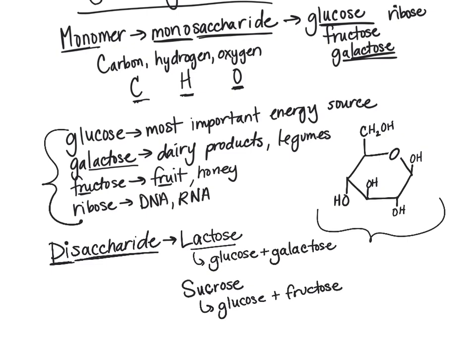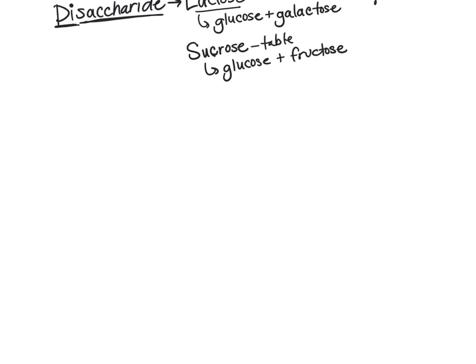So we have lactose, which is our milk sugar. We find it's a combination of glucose and galactose, and sucrose, which is our table sugar, and that's a combination of glucose and fructose. Now, if we go further and add more monosaccharides, we don't just have two getting us to the disaccharide level. If we have many saccharides all in a chain, I'm going to draw that. If you can assume this is our glucose molecule, then we have another glucose molecule. This right here would be our disaccharide.